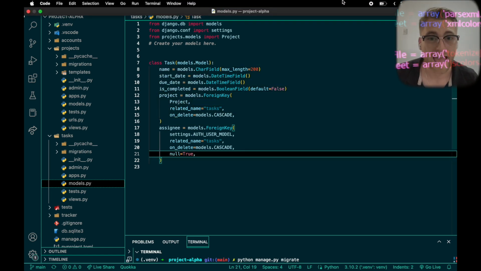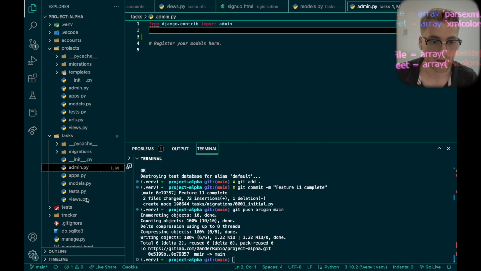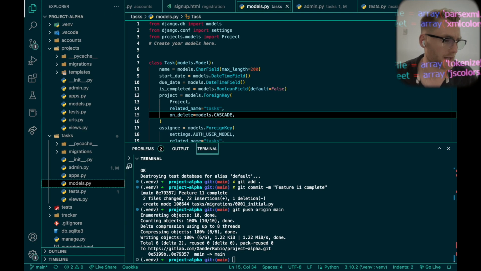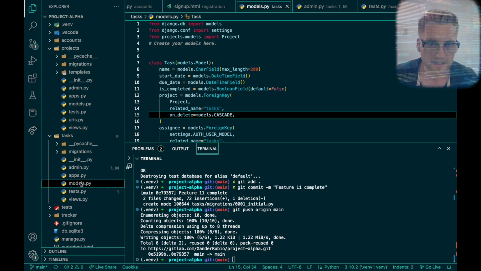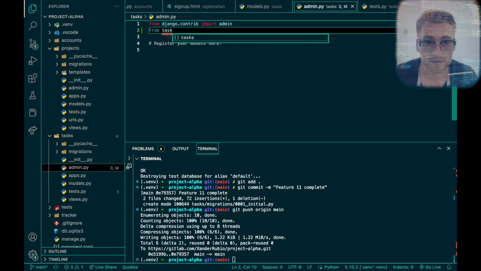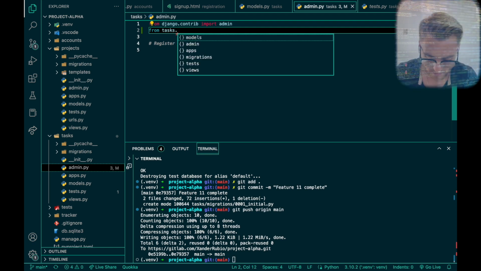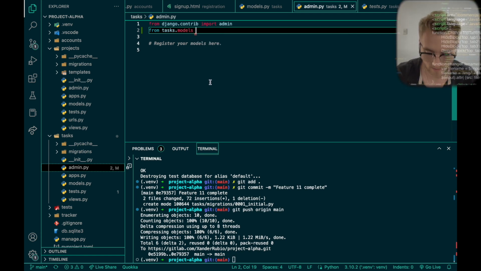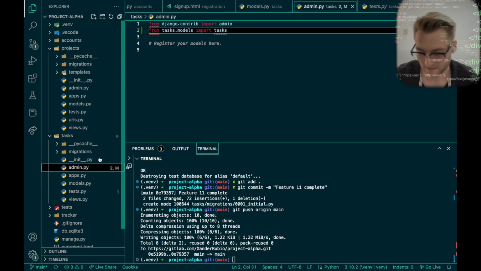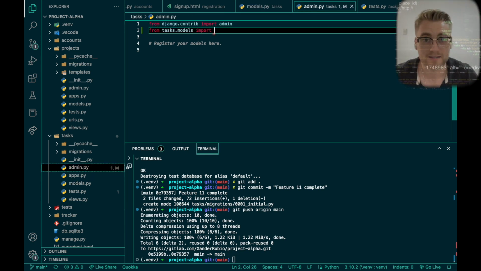Moving on. Okay, so for this, I now have to take the model that I just created, the task, and be sure that I can register it in my admin in my tasks folder. So what I first have to do in order to do this is import it into this file. And the way I'm going to do that is from tasks.models, and I'm going to import the name of that model, and that was, my goodness, what was the name of that? Task. Okay, so that's actually going to be Task, not Tasks, Task.